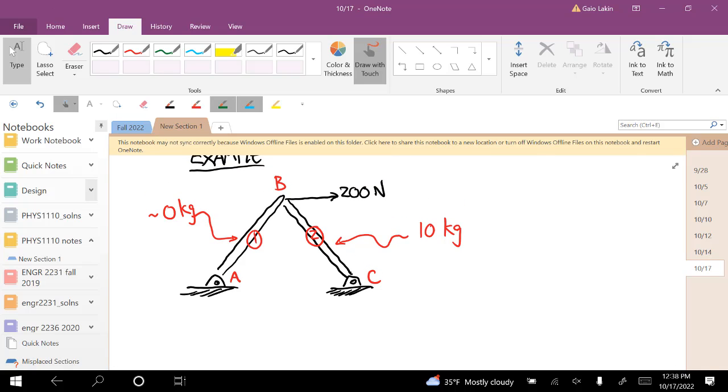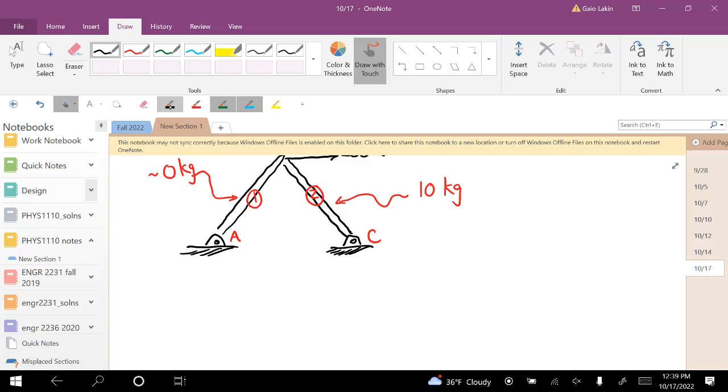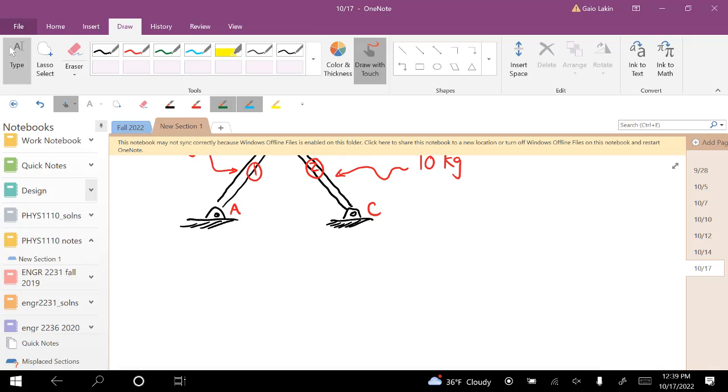So how do you want to approach this? Really, approaching it any other way besides just sucking it up and doing the full problem is probably trying to be a little too cute. But what you could do here is, since we're neglecting the weight of this one, and it has pin joints here and here, this is going to be represented as a two-force member. So we can treat this as if it was just one of those cables that can produce tension or compression. And then the only rigid body we have to isolate is member 2. That's going to save us some equations. Everybody with me on that? I don't really recommend this, but if you want to feel clever, you can do this sometimes. I like to feel clever sometimes, so I do it.